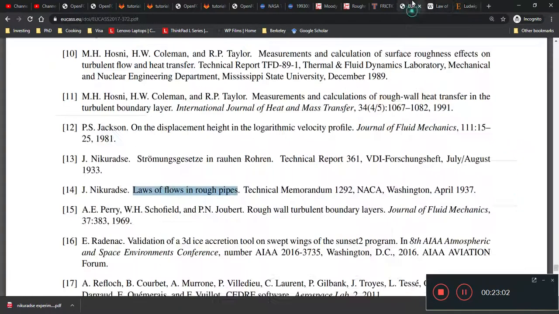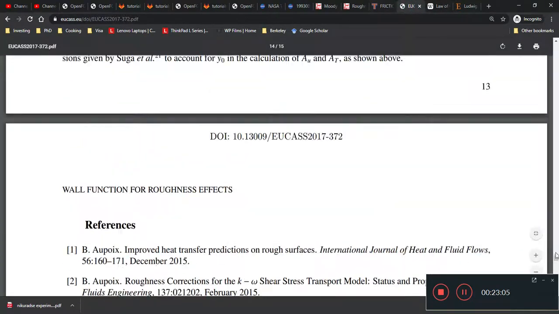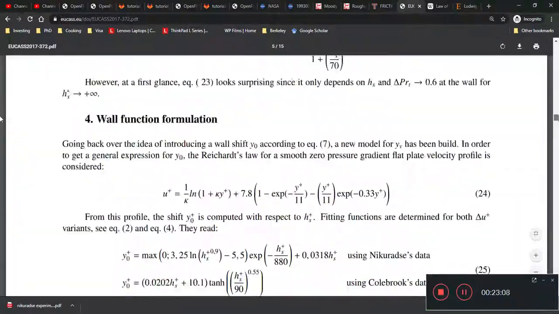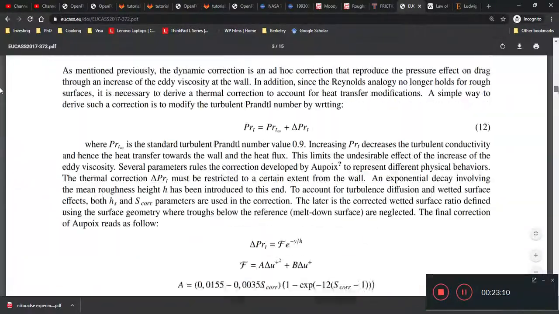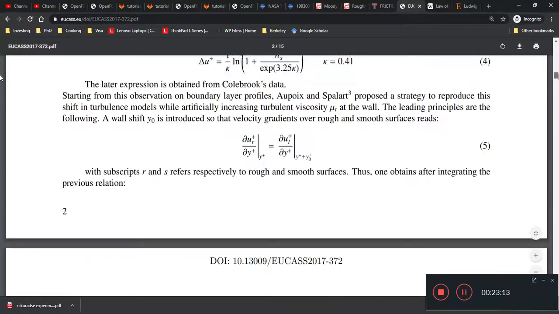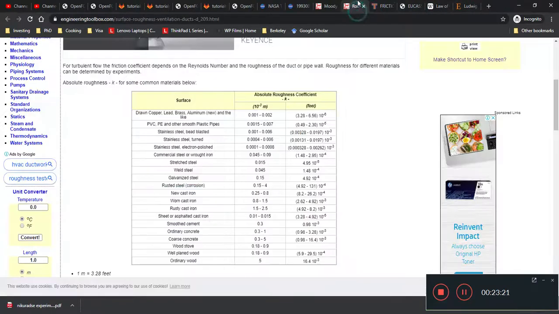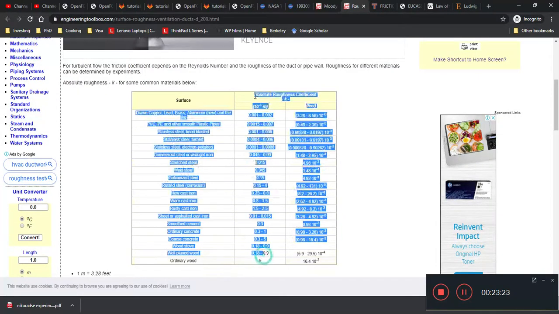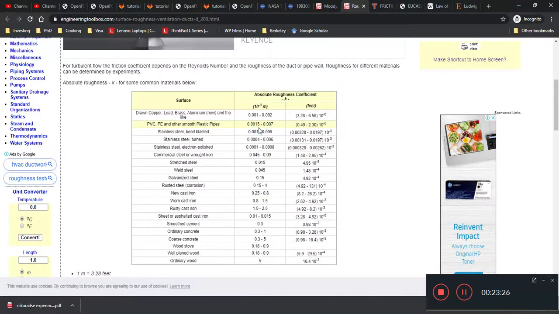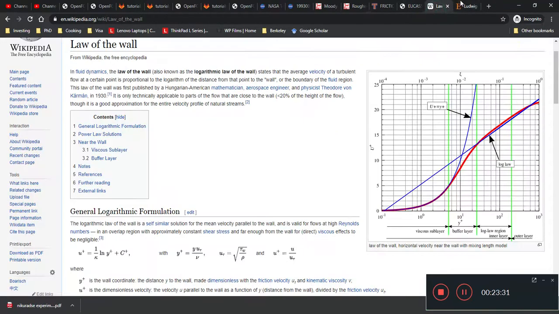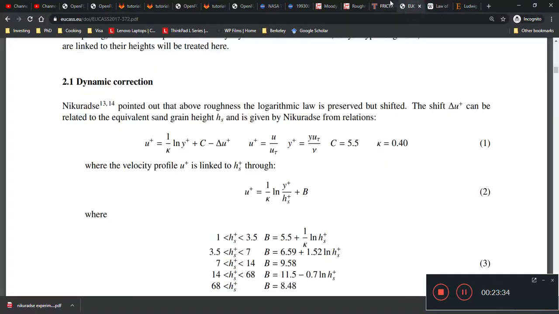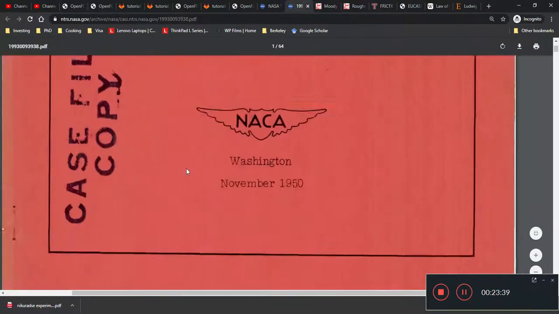this hs over here. Where are you? Yeah, there you are. This hs, the sand grain height, is it the same as the surface roughness over here, which we will use here? Can we just use this value, plug and play into that equation? So more on that in the next video. And what's really helpful is to see this paper by Nikuradse. So I'll stop for now.